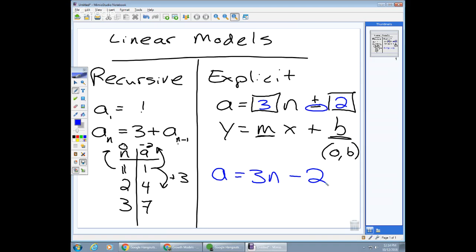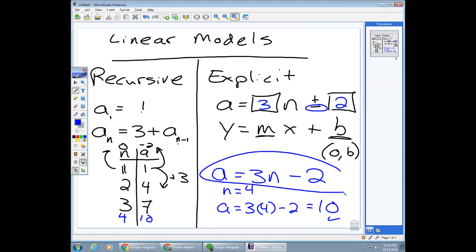Anytime you make up a formula like that, you should double check that it works. For example, what would the 4th term in my list be down here? Yeah, add 3 to 7 and we get 10. Double check that over here. If n equals 4, then a is going to be 3 times 4 plus 2, or minus 2, sorry. And if I take 3 times 4, I get 12, minus 2, I get 10. So my formula does work. Nice thing about the explicit formula is I immediately can get to the 100th or the 99th term. It's a little more work to come up with the explicit formula, but it's a little easier to use once I have it.